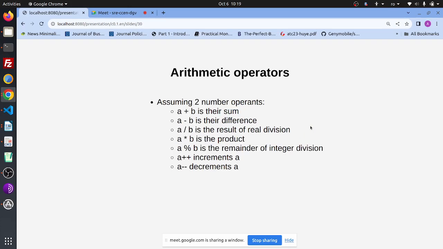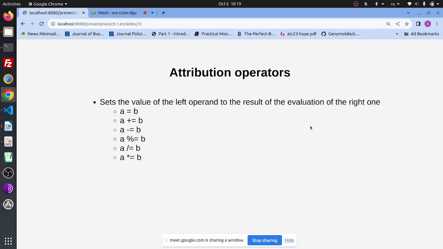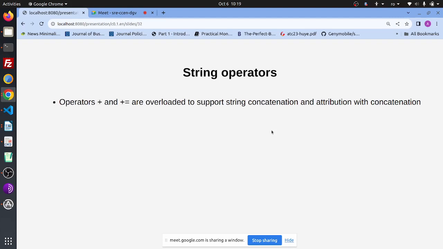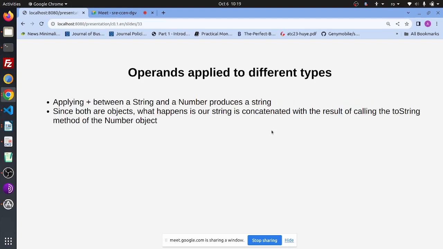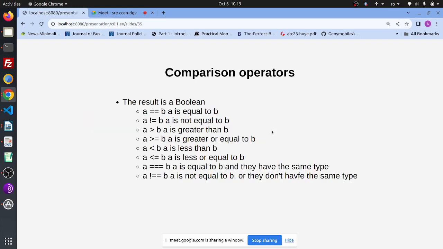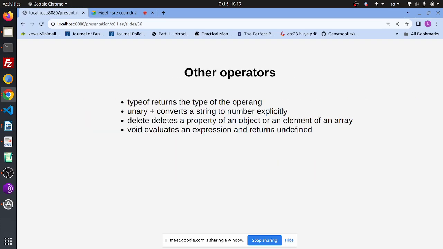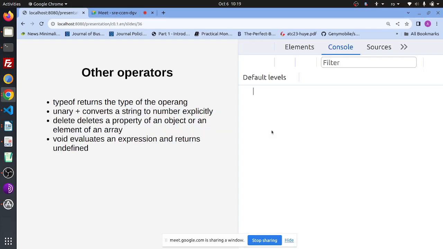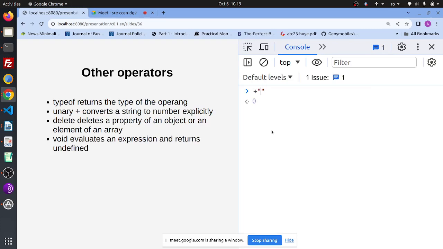Now I have a bunch of operators here. Most of them are not really all that interesting. Let's just look at them. I have modulo. I have assignment with division, all that jazz. All right. I have bitwise operators. Right. What else? So I have typeof. Typeof will give me the type of a variable. I have unary plus. What's unary plus? Well, it does something like this. It does inline conversion. So if I do this, it's going to give me the number 5, sorry.